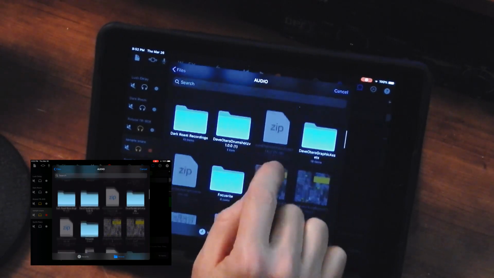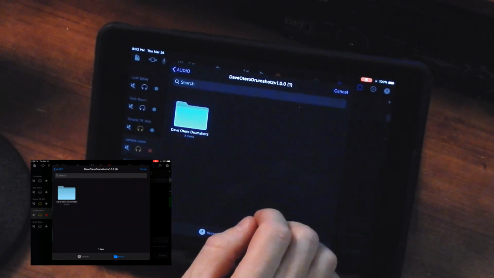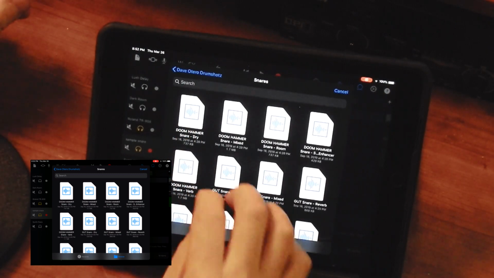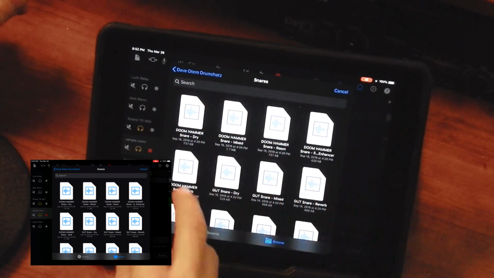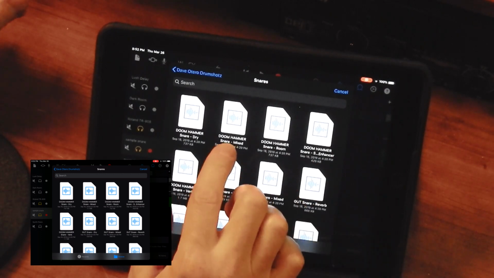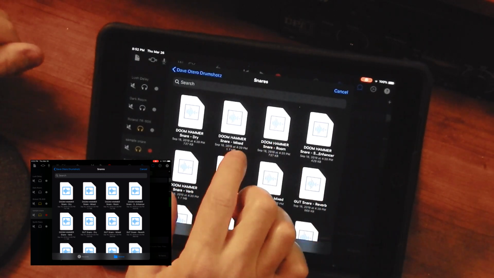Okay, I've got all my audio files in here. Let's say I want to use some of Dave Ottero's drum shots, kicks, snares, toms. So you're just navigating to where you've got those files stored. Now, the only downside is that you can only do one at a time. You can't, unfortunately, select a bunch of them and import them all, so you maybe have to know what you're looking for. Let's say I just want a quick mixed snare from the drum shots. They always have the actual individual mics, and then they do a mix of that one. So I'll take the mixed one, Doom Hammer snare.